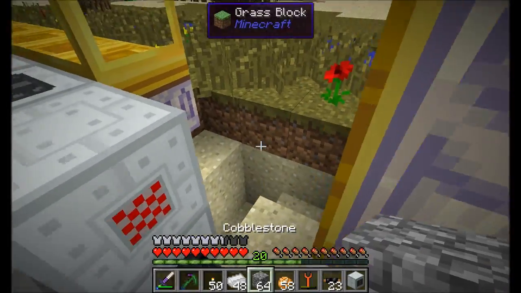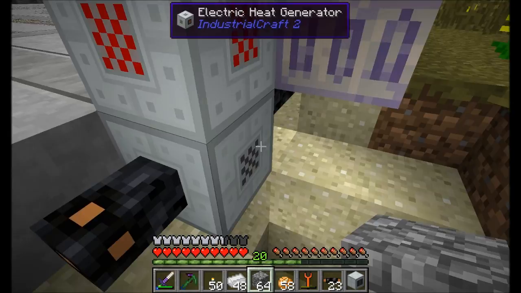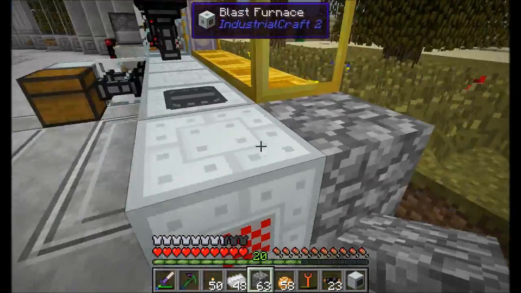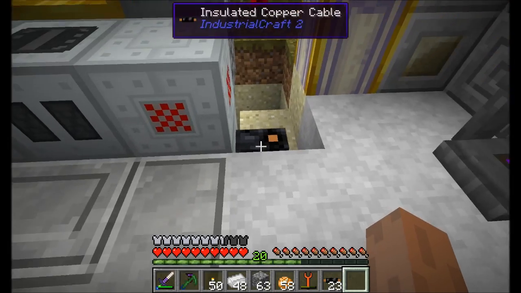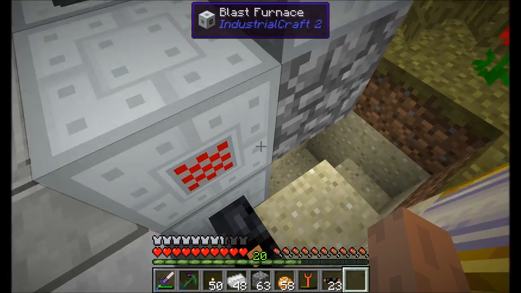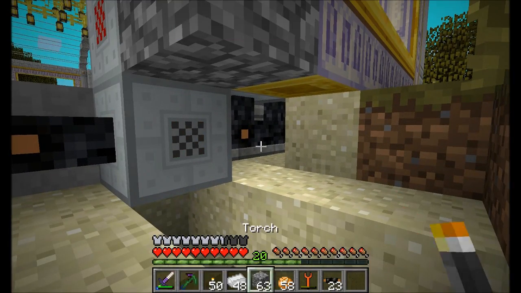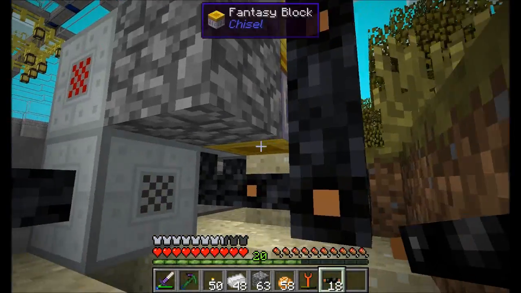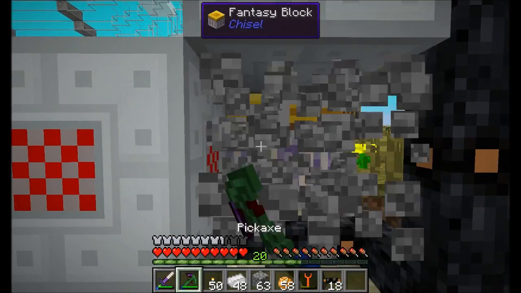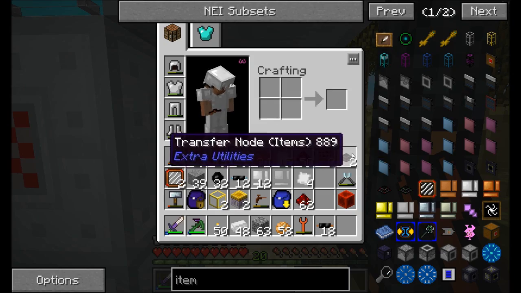Let's do this, shall we? I'm thinking we'll put the compressor here. We're going to need to get this line. I don't know if this is going to carry cable through the electric heat generator. I highly doubt that it will. So we'll test that in a minute. But for now, I need to get power into the compressor. Done.